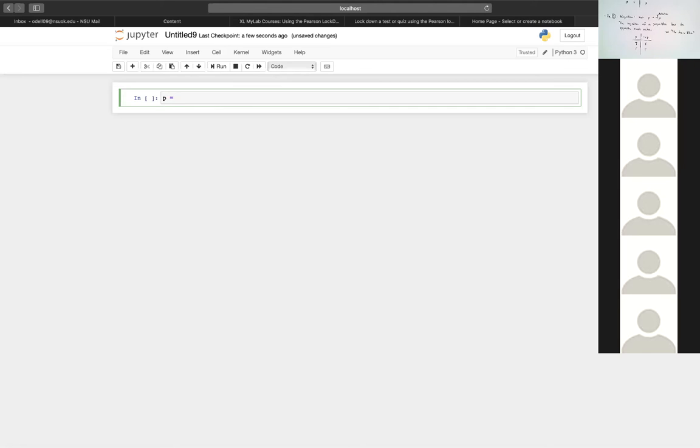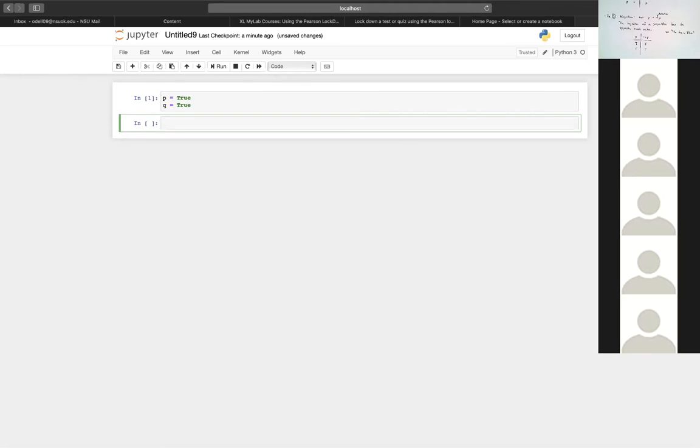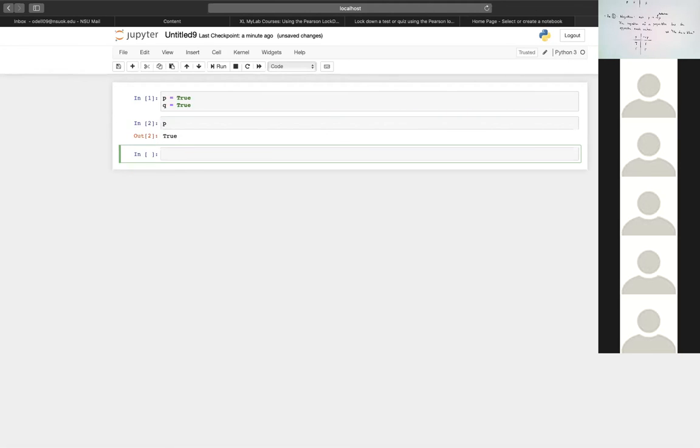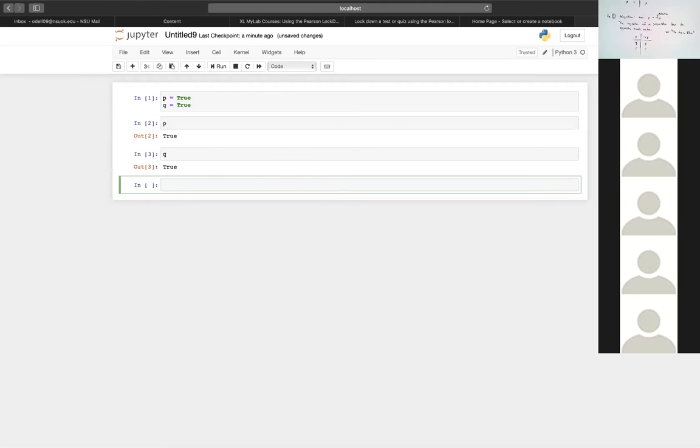It's a bit simpler, but I can do logic kinds of things in here. So I could say a statement P is true, and I could say a statement Q is true. So I have variables and they have truth values. So if I wrote P, it would tell me P is true. If I wrote Q, it would tell me Q is true.